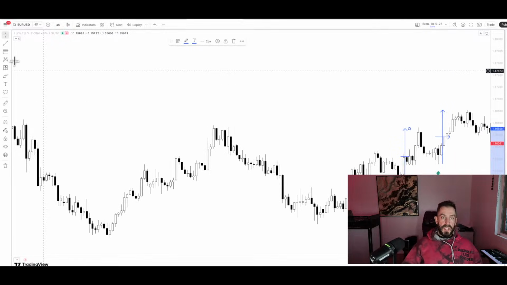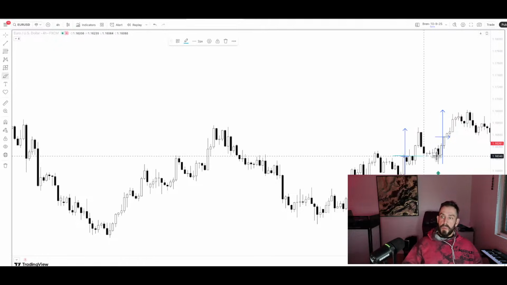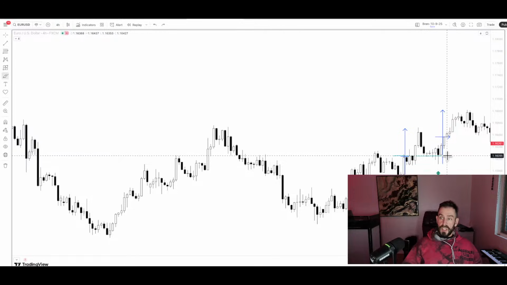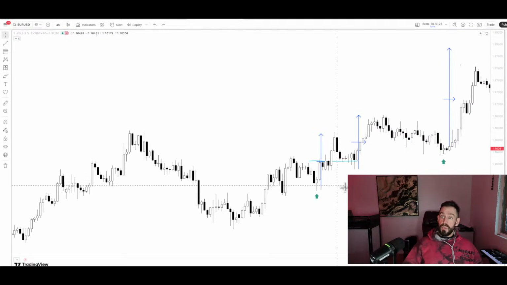So if we do it here, as you can see, the 50% mark is here. Price went down right to that 50% mark, bounced out, which gives us just enough time to place our order there, and then moves up. Okay, great. And then it moves up again, and we measure it again, and then we put our limit order at 50% again. And guess what happens? The price comes back to 50%, goes a little bit below, and then takes off again. Okay, so you can see how that works.